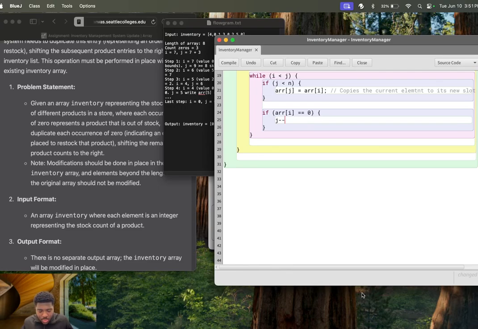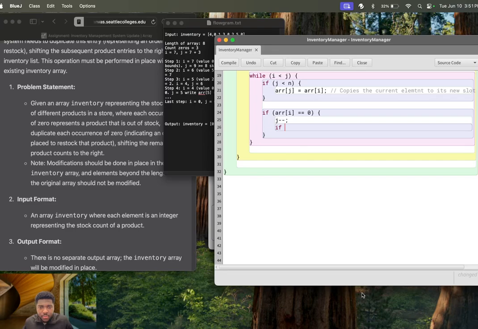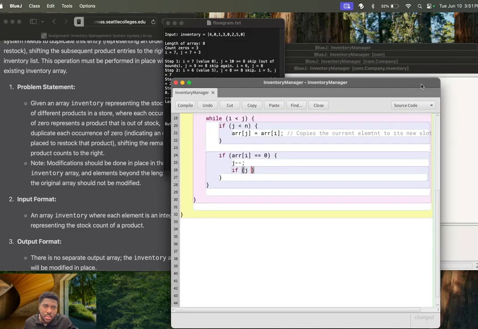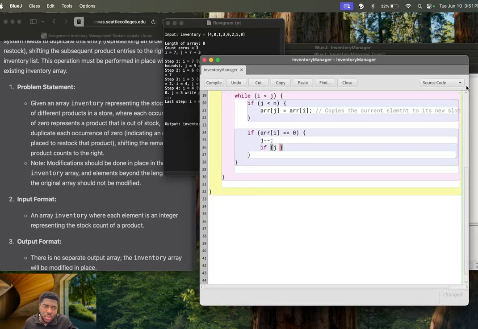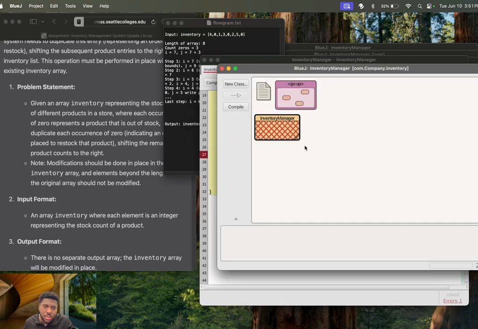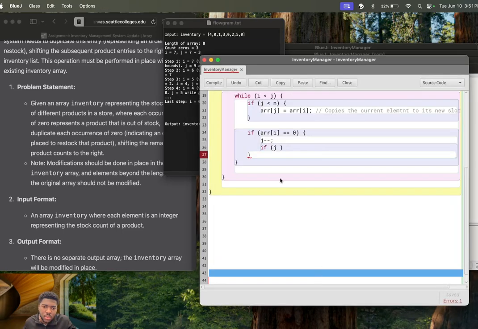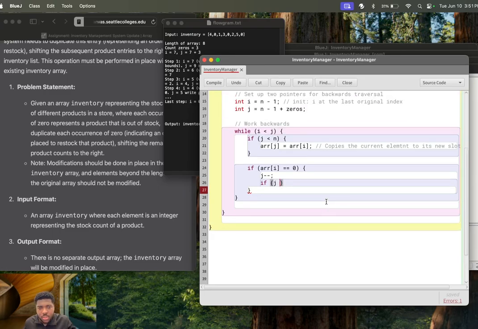Yeah, I'll decrement j, and I say if j, I think I need to start testing. Hold on, I need to make sure. I think I need to start testing here, man.